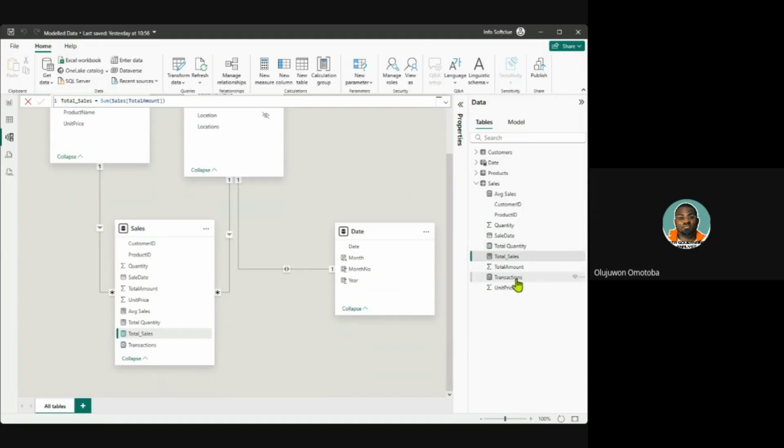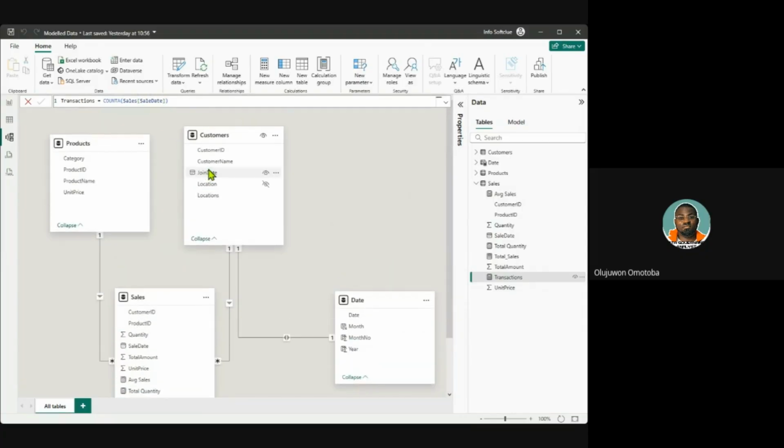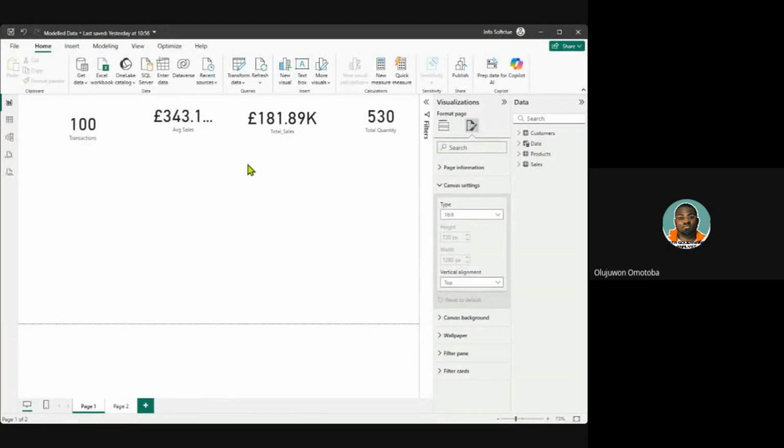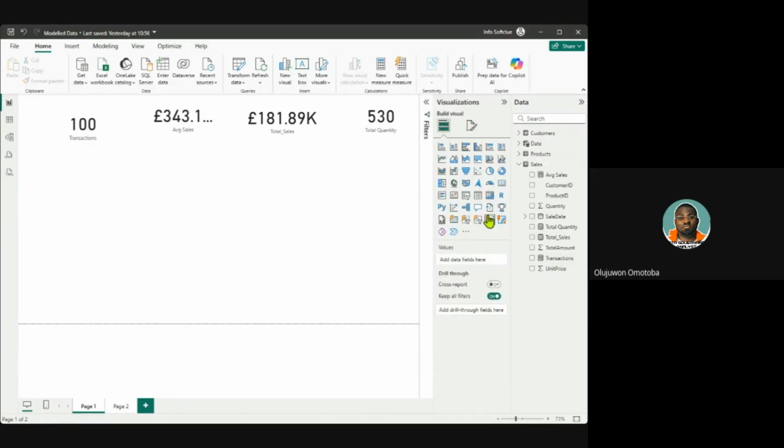And also we calculated the number of transactions, which I can remember Christiana gave us a clue that the number of transactions will be when we count the sales, number of transactions based on the sales date, or number of transactions in the row, which was 100. So when we went further to check the analysis on the visuals, we were able to bring this out. The number of transactions after dragging this to the table using the card visuals led to this.